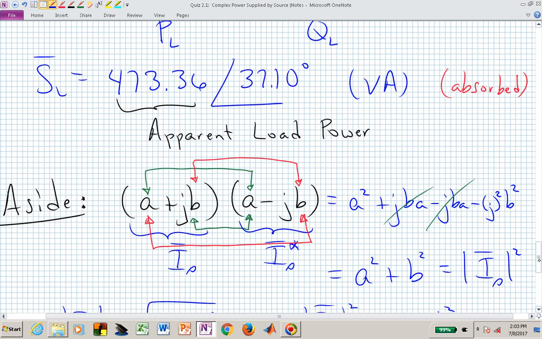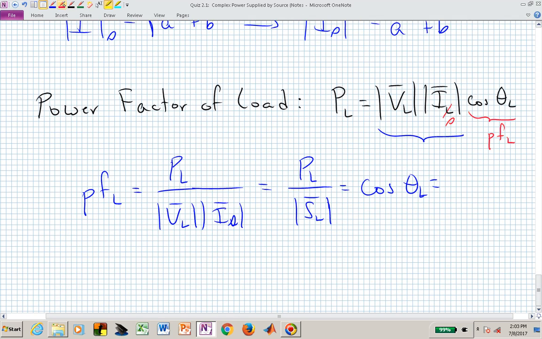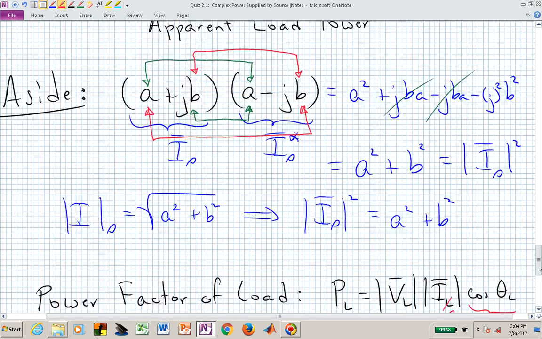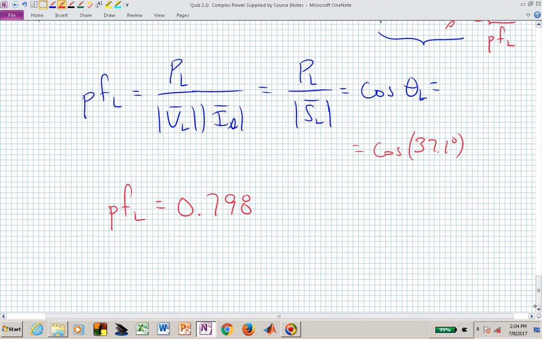And theta sub L, from our earlier conversion from the rectangular to the polar, is given to us by 37.1 degrees. So that's the angle of our load power. We now have a power factor of the load equaling the cosine of 37.1, which, if we perform that calculation, we obtain 0.798. And because Q was positive, we had an inductive load, and for an inductive load, the current lags the voltage. And now we have produced most of the information that we would need relative to the load properties of that particular circuit.